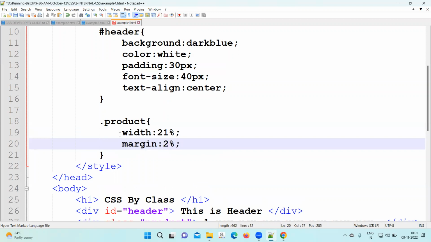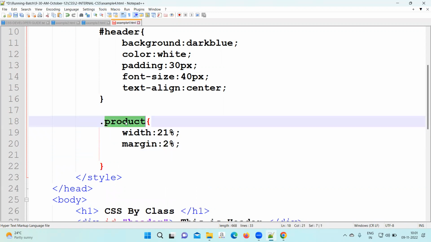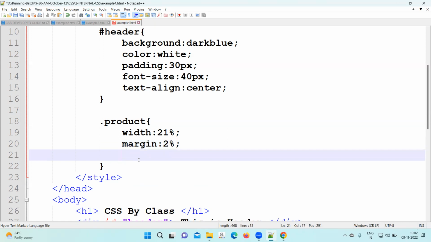Like between two classes there will be a gap of 4%. One class will leave 2% on the left and 2% on the right, 2% from top and 2% from bottom. That's called margin. If you write 2 pixel, then 2 pixel it will leave. If you are writing 2%, then 2% it will leave.